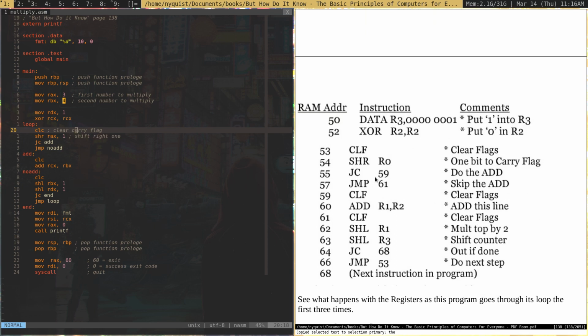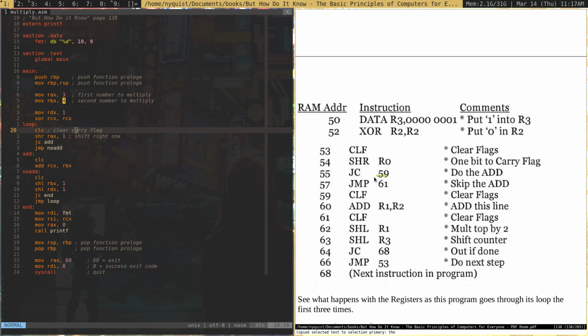And then if there's a carry, then we're going to move to here, and we're not going to jump to here. So if there's a carry when we shift to the right, then we're going to clear the carry flag, and then we're going to add the top number to the total answer.